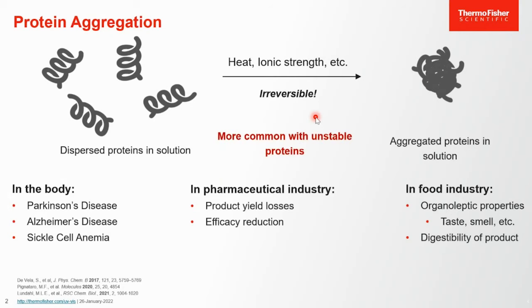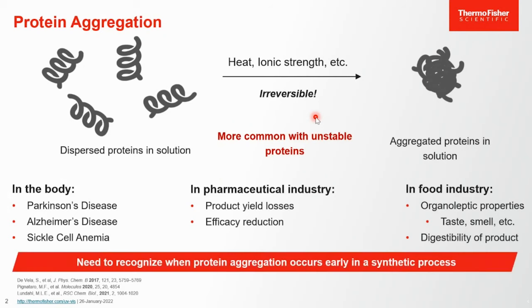Now, this is fairly common for proteins which are unstable in solution. So in any of these fields where you're using a protein, such as, let's say, monoclonal antibodies for pharmaceuticals, you can observe these protein aggregates forming fairly regularly. So it's important that you're able to recognize when these proteins aggregate in solution early on to be able to either remove them or identify that this may be something to be purified down the line.